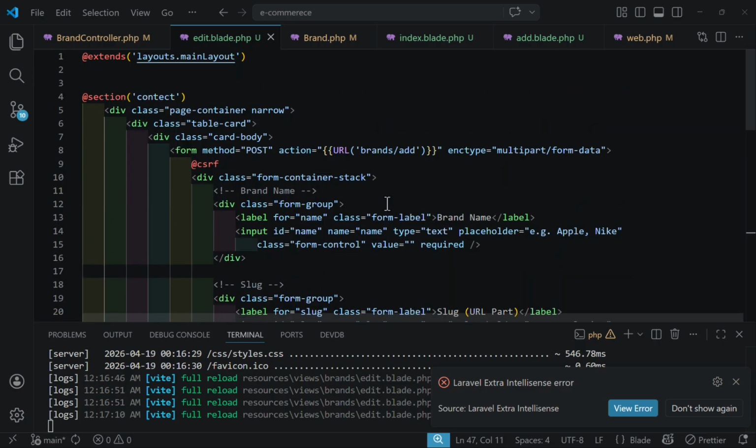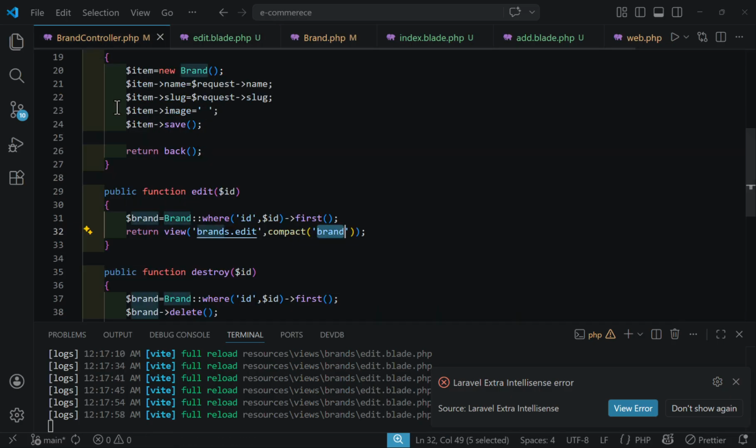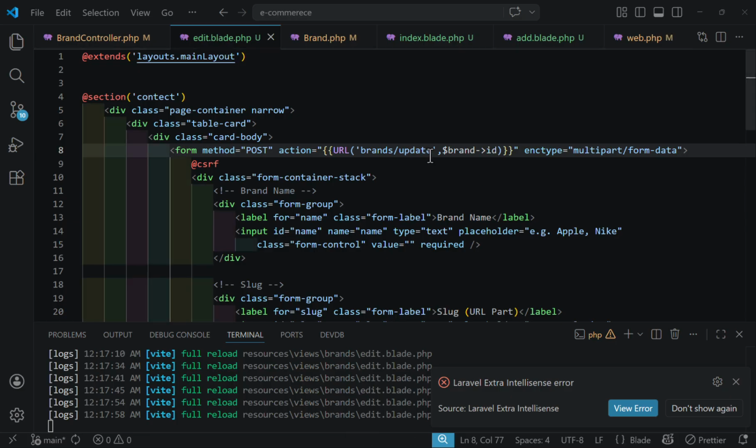The changes that we want to bring in here, first of all, is the URL. So instead of brand.add, we will create a new route for it, with the name of update, and also we need to pass again our id when we submit the form. So for that reason I will call my brand id as a parameter in here. So in here we passed the brand as brand here. That's why, to get the id, I just wrote it like this.